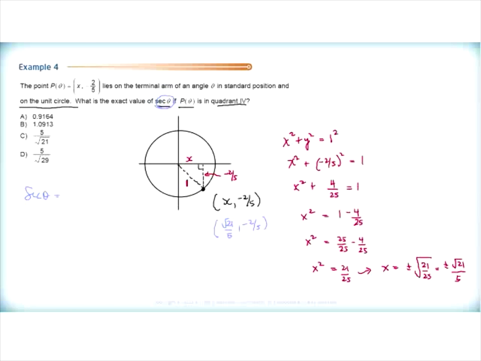Now, we're looking for the secant of the angle. The secant of the angle is equal to 1 over the cosine of the angle. The cosine of the angle is the x-coordinate. So I need to take the reciprocal of the x-coordinate, and it's going to be 5 over root 21. And you see that they actually left it like that, and 5 over root 21 is the answer. Typically, we had them on top of root 21 over root 21. But you see, if looking at the answers, we can see that that is the exact value that they wanted right there. Okay. So again, notice the point is on the unit circle. We need to use that information.